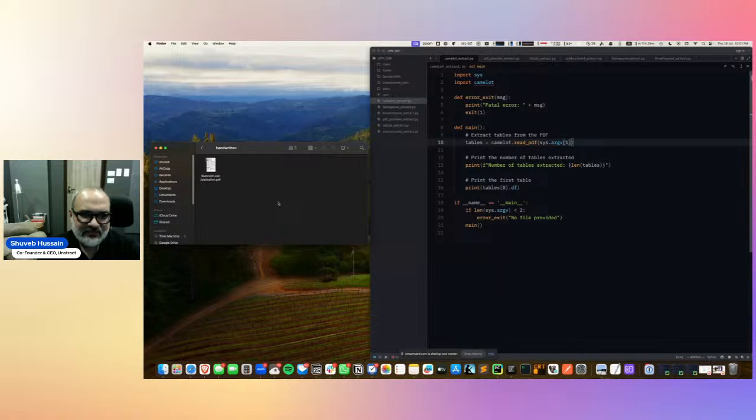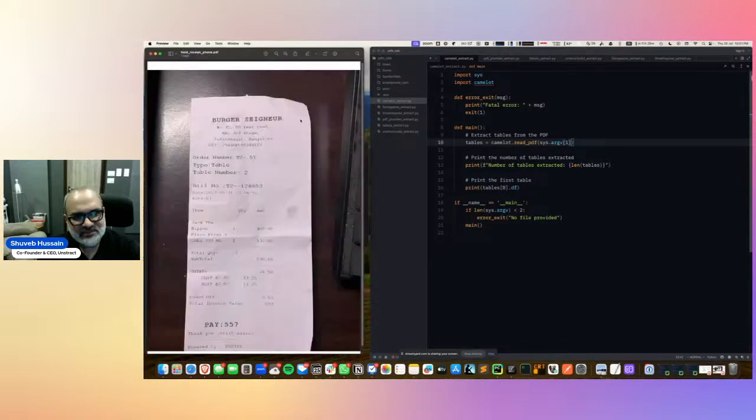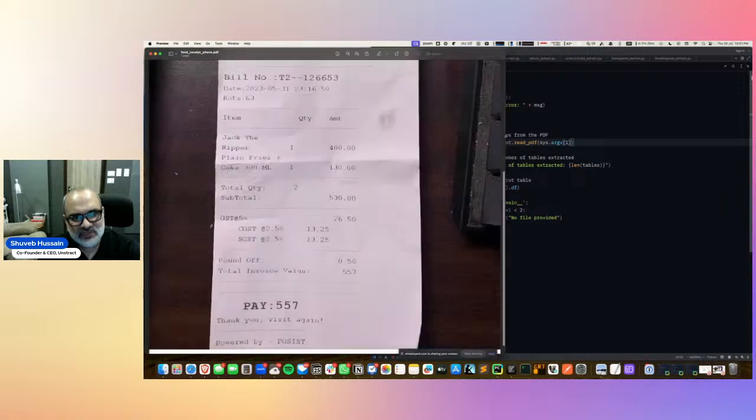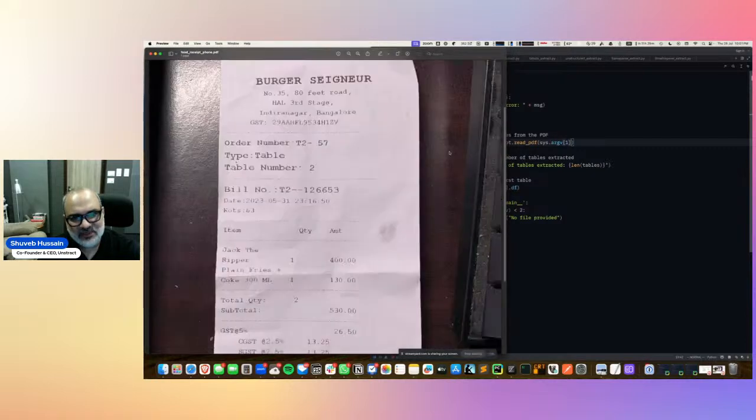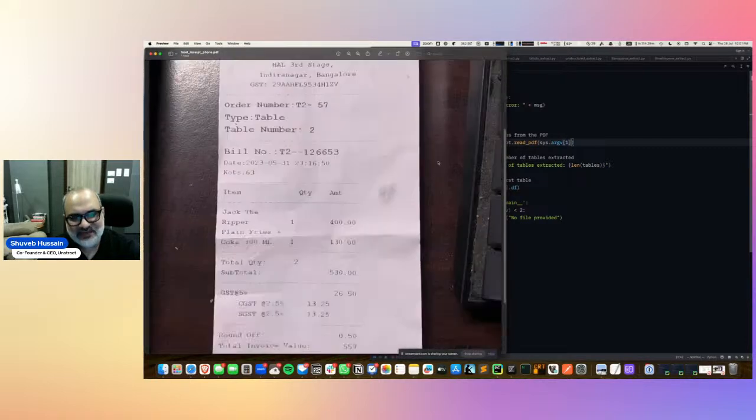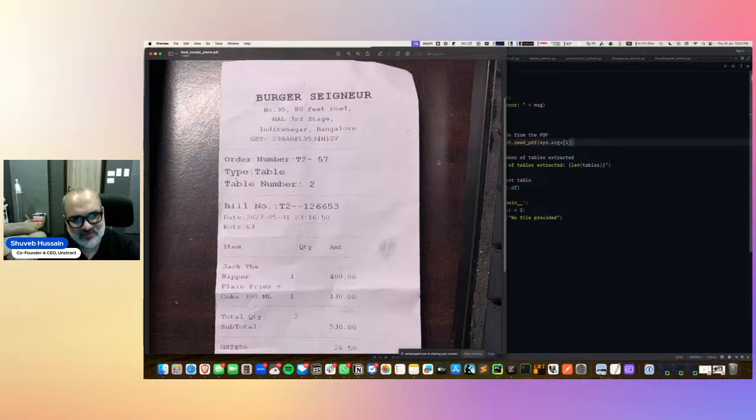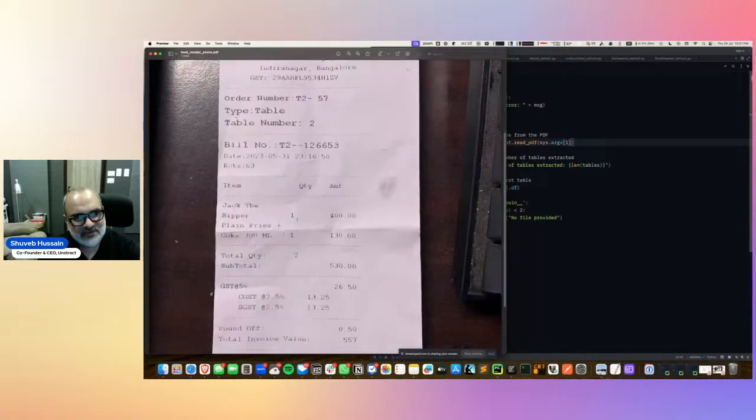Then we have a smartphone captured PDF, a picture, right? This is just a food receipt on a table, and not very flat. There's some grease on it, maybe from the burger that they ate. And there's 3 columns here very clearly. If you want to consider this a table, if you pass this on to a large language model, it's very important to preserve these columns so that we can ask the large language model, hey, what are the line items here?